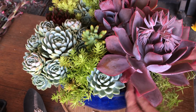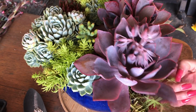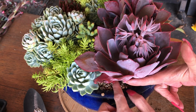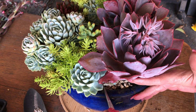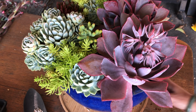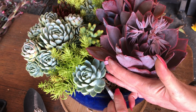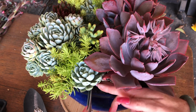Okay, so that says to me, this whole section, take it out. I was going to trim it, but I'm just going to take it out. There's a little offset from the elegance. I'll replant that somewhere else. That's good. We'll leave that there. I think it's good. Oh, there's always more leaves. Always. You think you got them all, and there's always more.